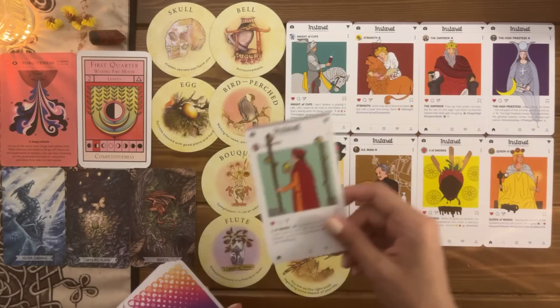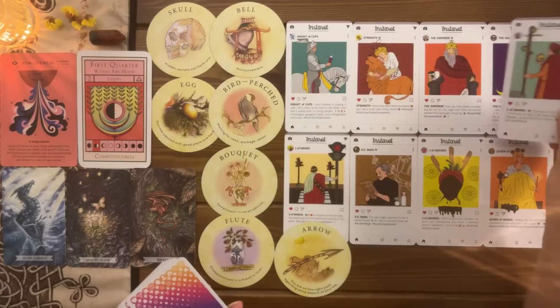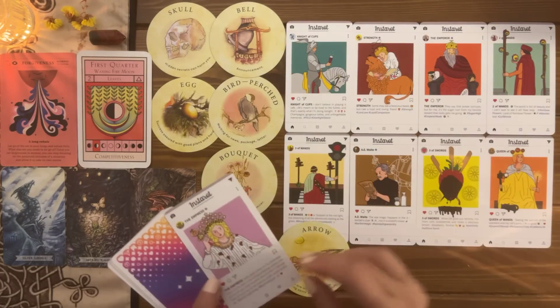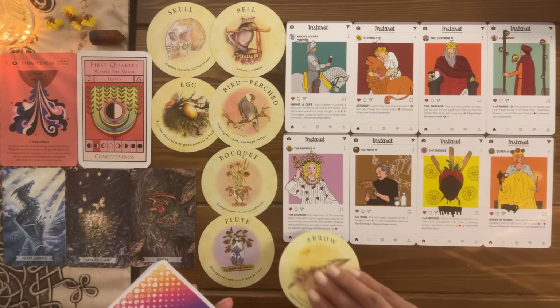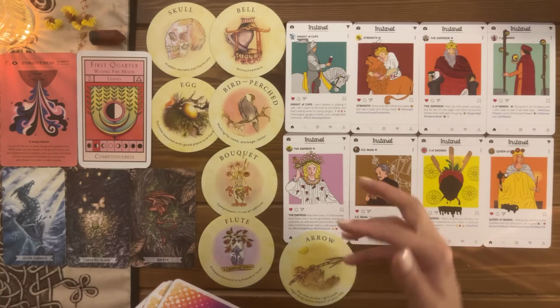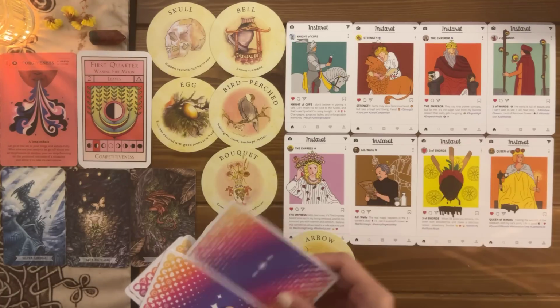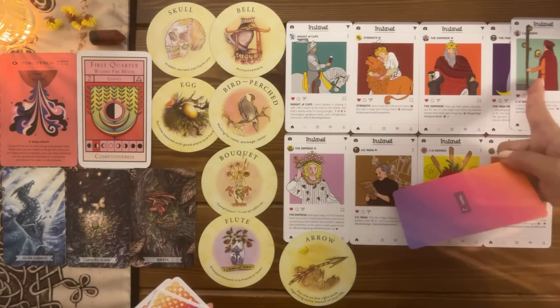Right, so you have the Emperor, you have the Two of Wands, and look at all these smiling flowers, so sweet. The life is smiling at you. You have the Empress. And look at that, motherly love, hashtag motherly love. There's family, a feeling of family and bonding. Oh, look at that, there are more surprises. You did have the High Priestess, you know.